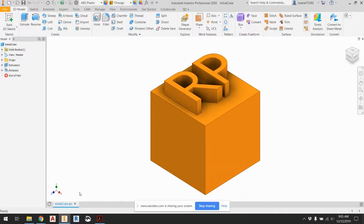This is an instructional video for how to export a file from Inventor and prepare it to print on a Dremel Digilab printer here at Maine East.